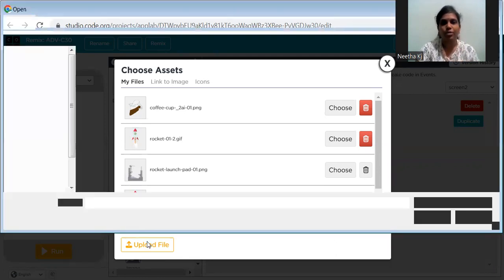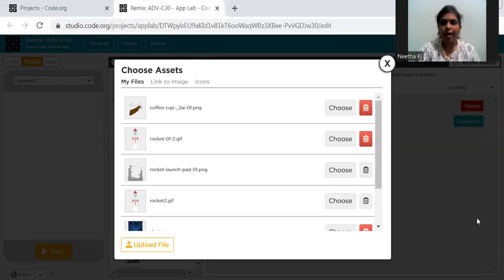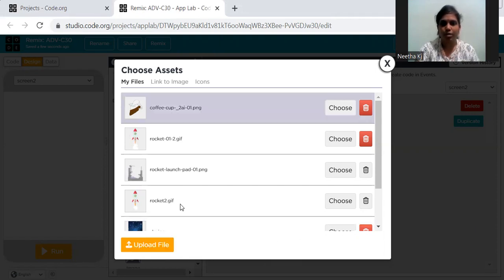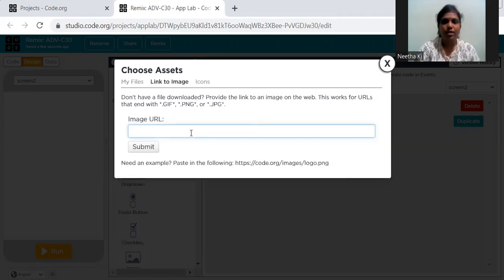This upload file option is in App Lab, not in Sprite Lab or Game Lab. So you can upload the image. Or say I don't have the image in my system and I'm taking it from online. Then you have to go to link to image. Over here you can see the URL.